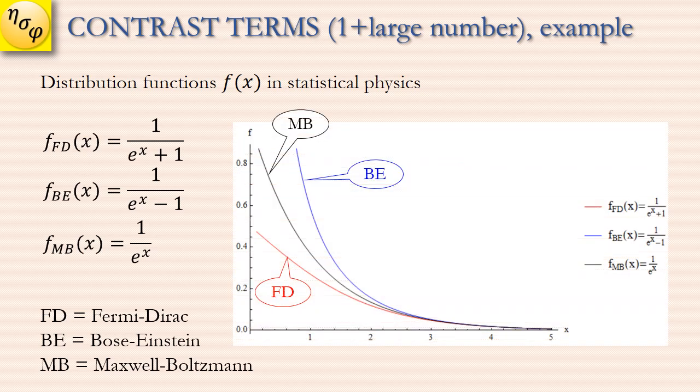Now we plot those three distribution functions. We see in low x, the function f splits into three curves. F Bose-Einstein is large, which shows that the particle have more chance to sit at the same x. This is the property of boson particle. While F Fermi-Dirac is small, which shows that the particle have less chance to sit at the same x. And this is exactly the property of fermion particle. At high x, these three curves nearly coincide with one another, which is the reason that we can safely use F Maxwell-Boltzmann, which is easier to compute.